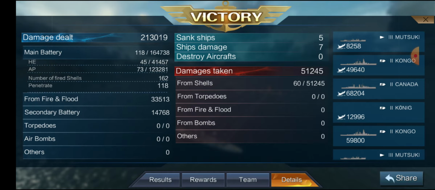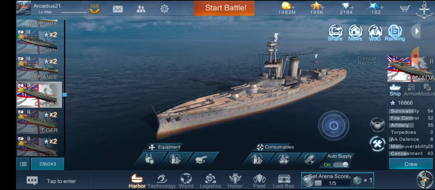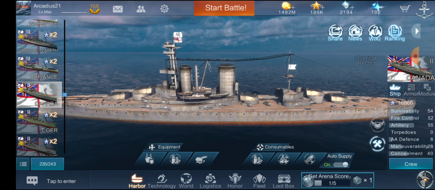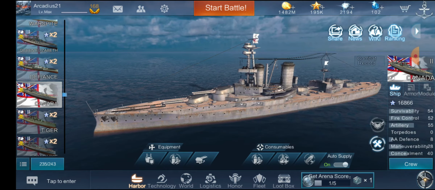41,000 damage in high explosive, 123,000 damage in armor piercing. Fires did 33,500 damage. Secondary battery almost did 15,000 damage. So against destroyers and to an extent battleships, I mean against set fires, it was actually pretty decent. So this ship is actually really good, though besides that, there's nothing really special about her, nothing that makes her overpowered, just a really strong, balanced ship.